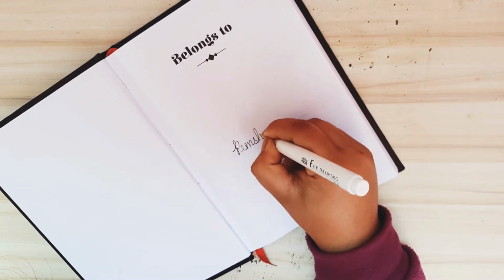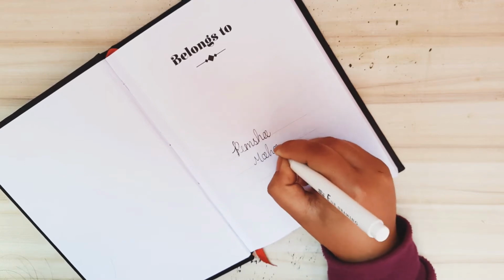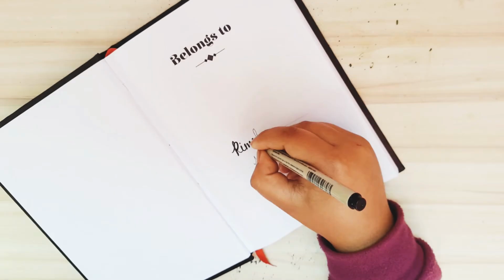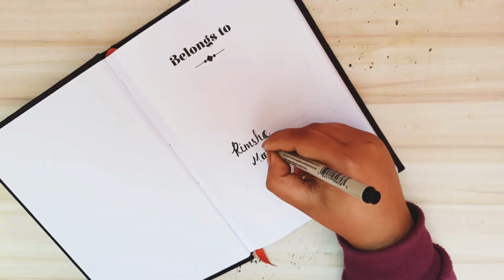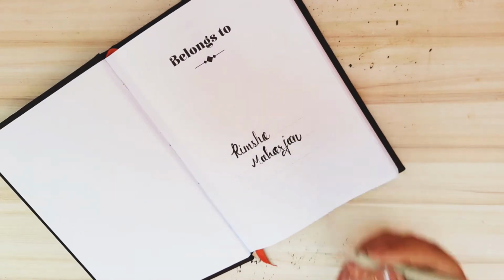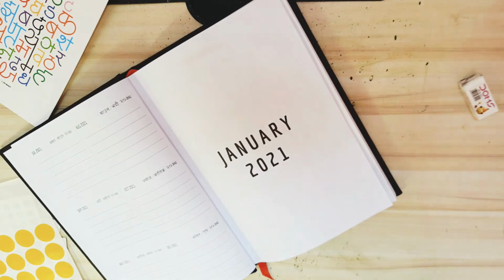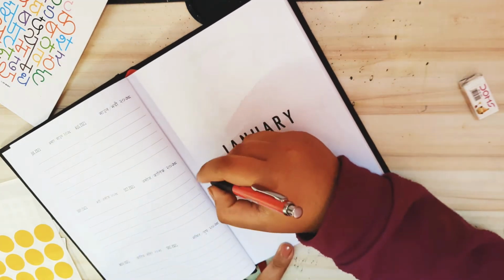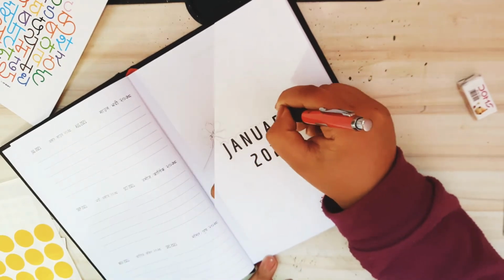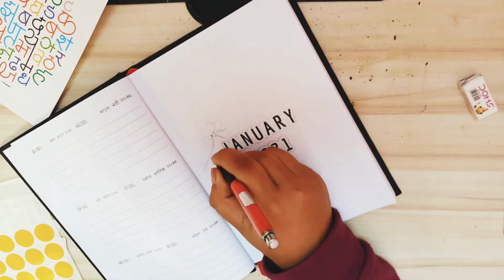So on the very first page, I'm simply writing down my name. So let's now jump straight onto the cover. For this first month of the year, I've chosen yellow as the color of the month for me, and I'm going to set up some floral designs.